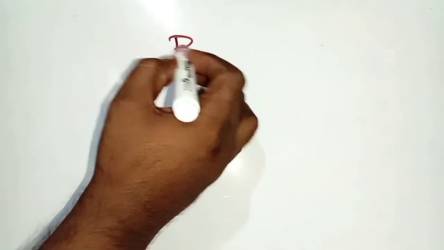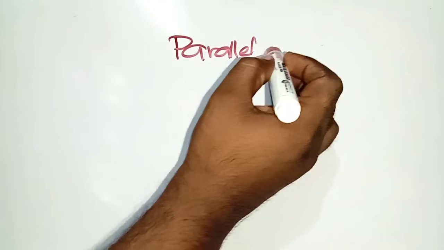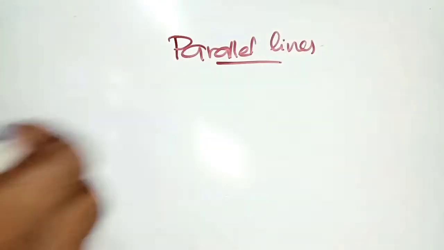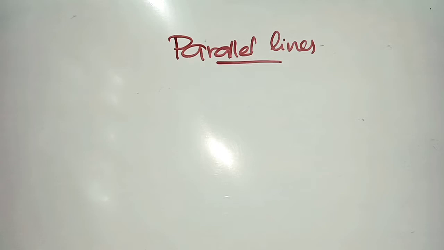Parallel and perpendicular lines. So first let us discuss parallel lines. Okay, how are parallel lines? Yes, we can find parallel lines, for example, a railway track or the edge of the board, all are parallel lines, isn't it? Okay, so here we are not going to find parallel lines, we are going to find out the properties of parallel lines. We'll discuss the property of parallel lines directly.